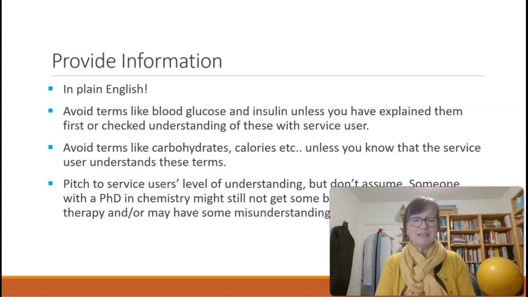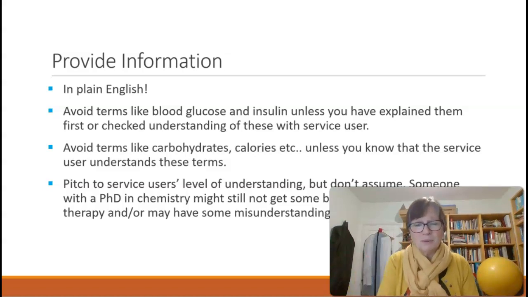So you've got to be listening and trying to work out your service user's level of understanding. Don't make any assumptions. However intelligent someone might be, their knowledge might not be in the same area. One of my best friends is an engineer. She has a PhD, but her talking about engineering makes no sense to me. I have a PhD, but me talking about nutrition and communication makes no sense to her. So both intelligent people, but our knowledge bases are very different. And of course, most people won't have that kind of knowledge base that you are expecting.